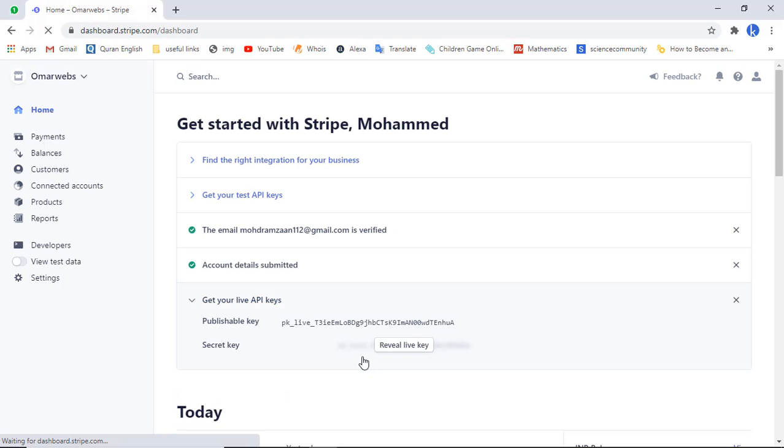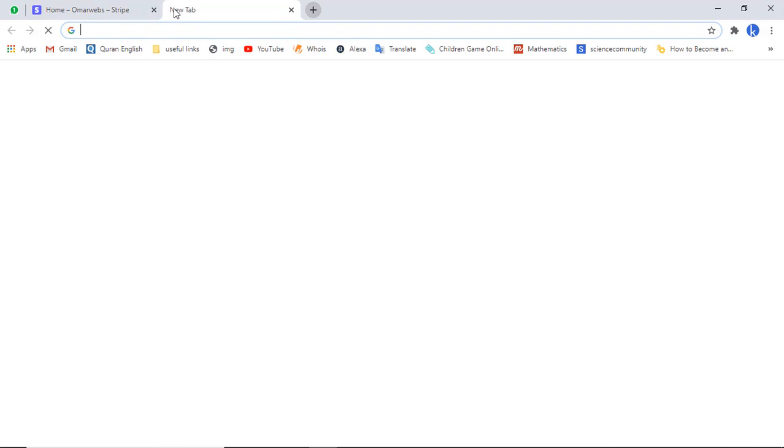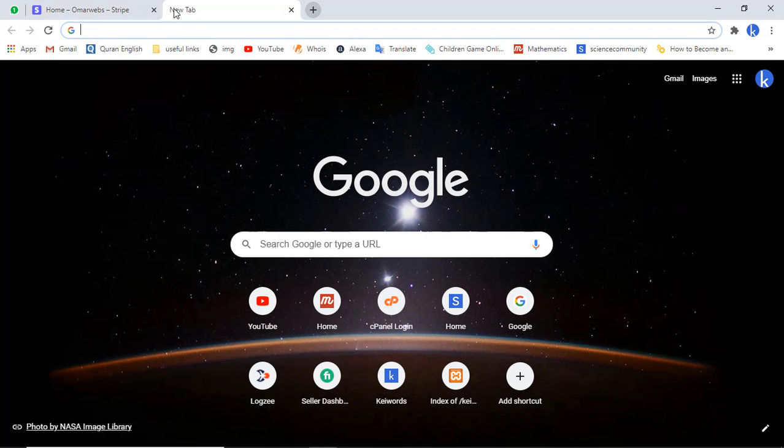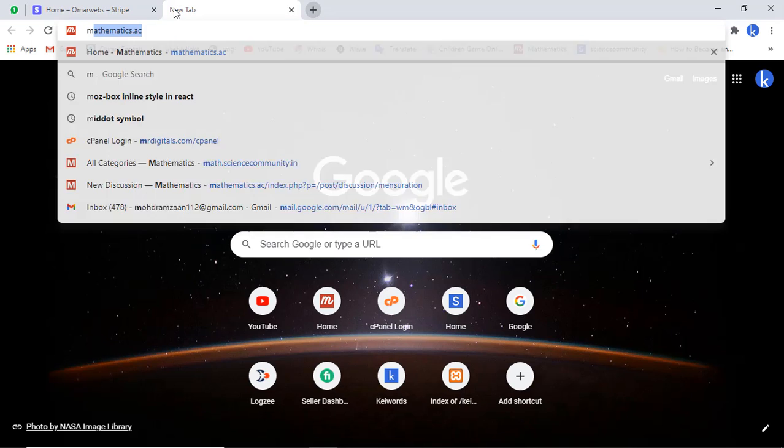Once you are done with the two-step authentication, then you will be getting this specific dashboard. So for now, let me do one more thing. I am going to log into my dashboard of the WordPress WooCommerce website.